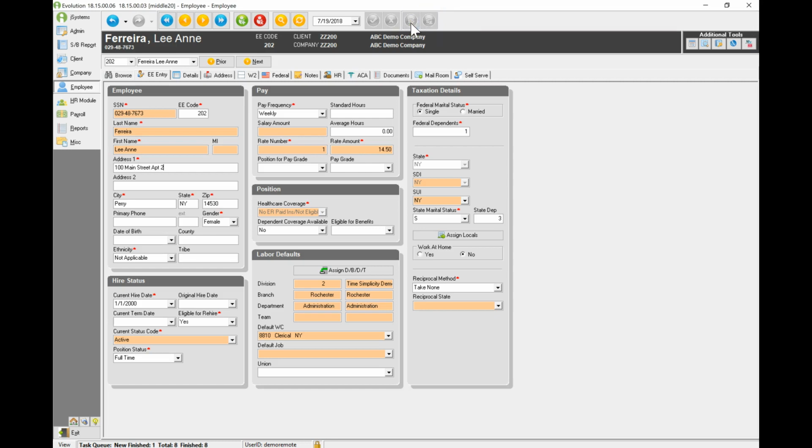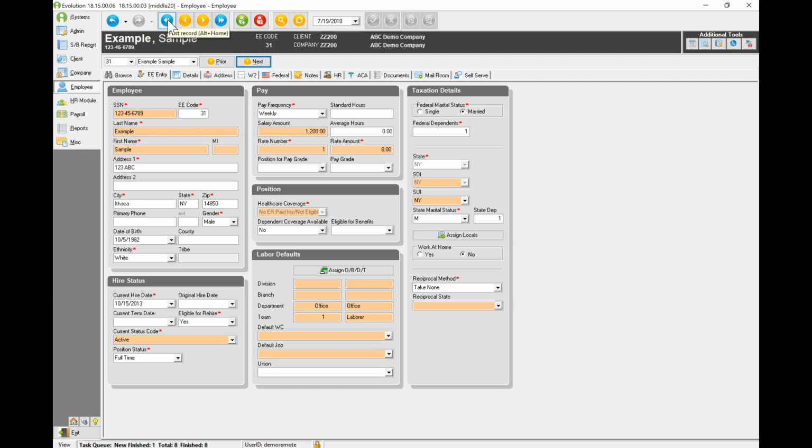To move between my employee records, like I mentioned, we can use these drop-down windows. We also have these navigation buttons for prior and next, which will take me either to the prior record or to the next record in order. Up above, I also have some navigation tools. Just like the navigation pane on the left, you will always have these navigation buttons at the top of the screen, regardless of which area you are in Evolution.